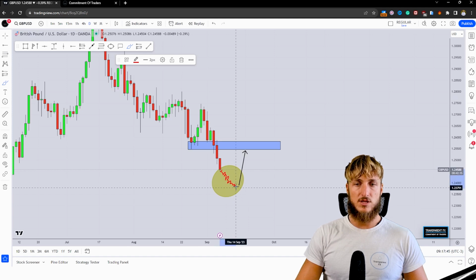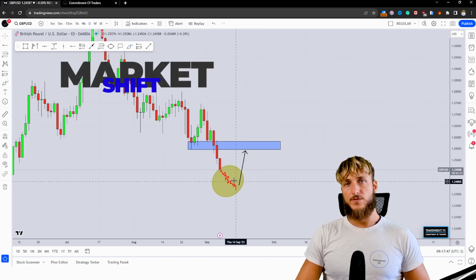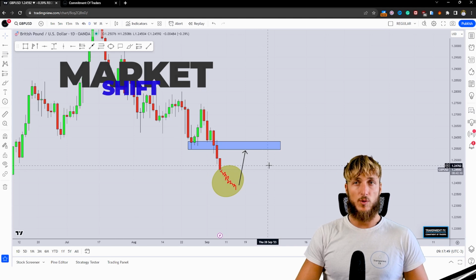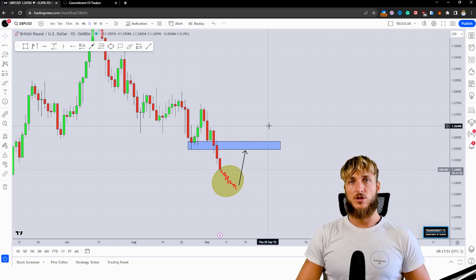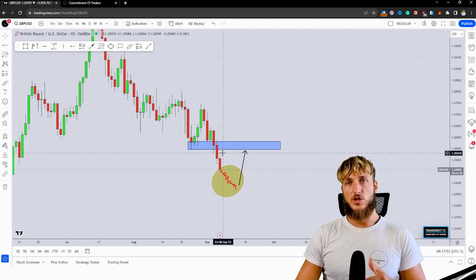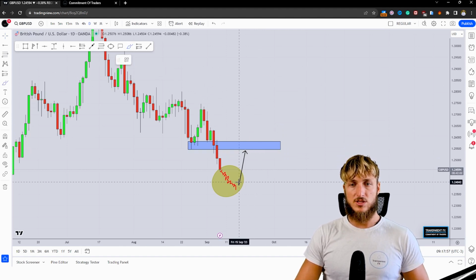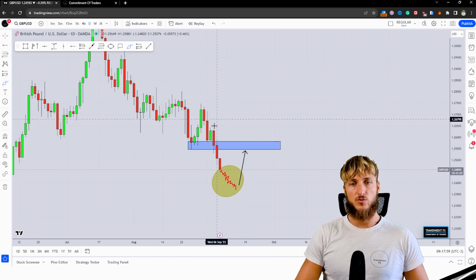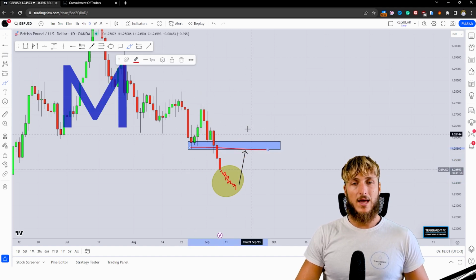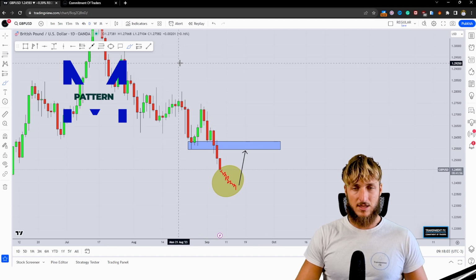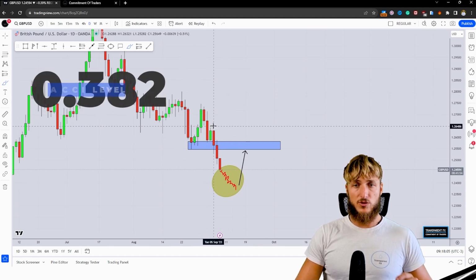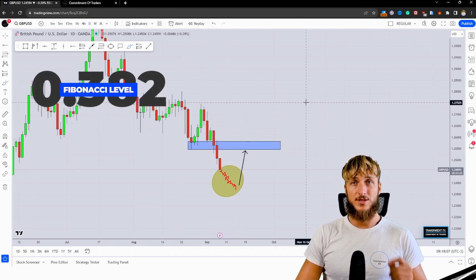during this move to the downside, waiting for the market to shift from an intraday bearish market to an intraday bullish market. And if the market would shift from an intraday bearish to bullish market and provide to us one of our valid entries, at that point, we could be looking for a potential move higher for the market to go and complete the overextended M pattern, at least at the 0.32 of the Fibonacci taken on the daily impulse leg.